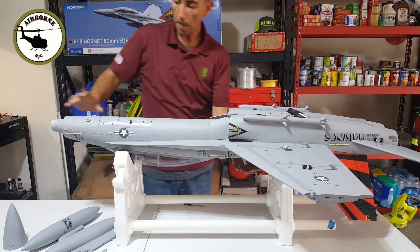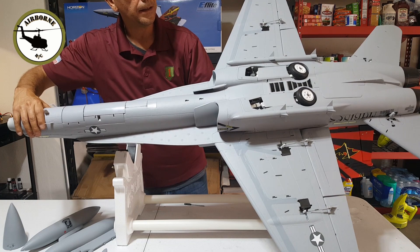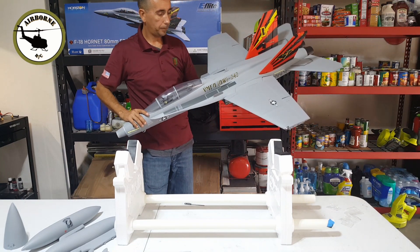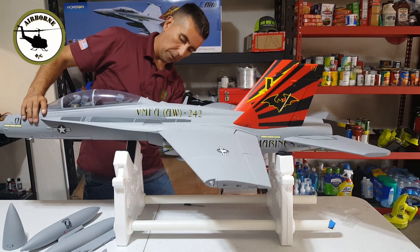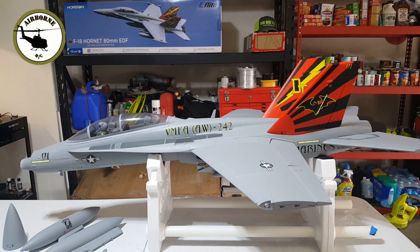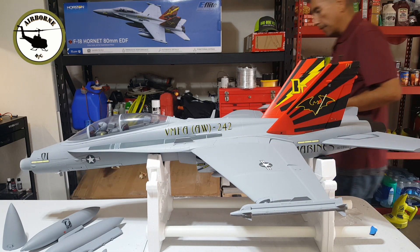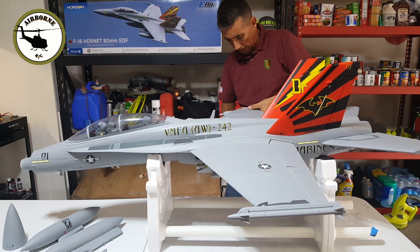Now we got our two wings on, we're going to go ahead and flip her over. Let's take a look at that gear — it is full retracting gear, they also twist. You have a two gear door setup over here with synchronized doors. And what do you all think? Ain't that badass? I love it. It's going to be a good flyer this weekend — it will be 4th of July, it's going to be pretty cool. So we go ahead and put on our little side missiles — they just go right in and slide to the rear. Make sure that they lock so when you fly they just don't come out, because that has happened to me.